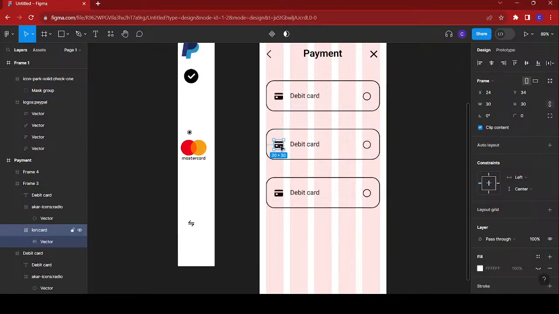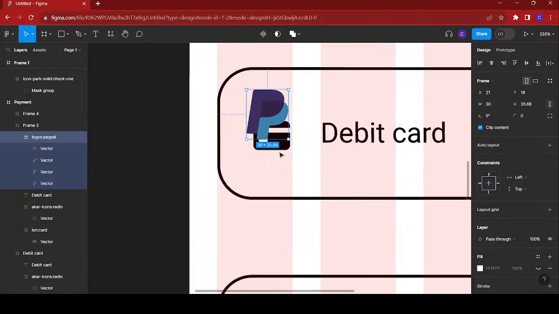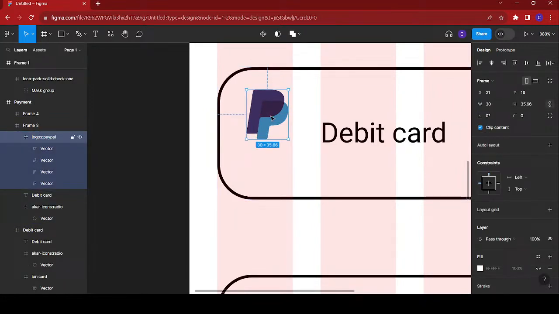This is 30. I'll need PayPal tool to be here. And I'll make this 30. Just like that. I'll remove the debit card icon. Okay, centralize this. All right.